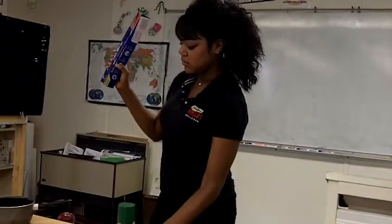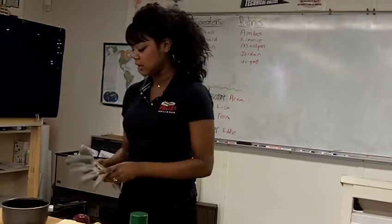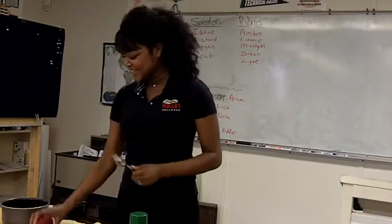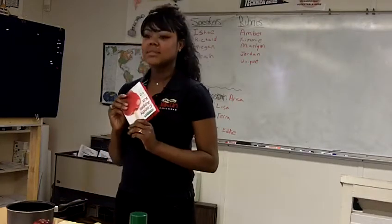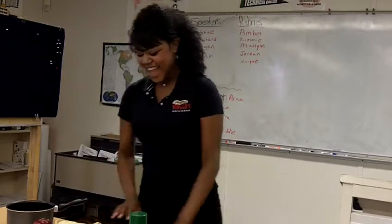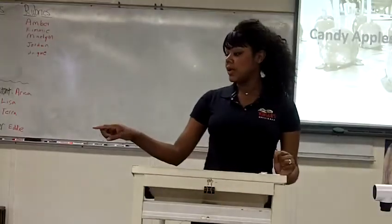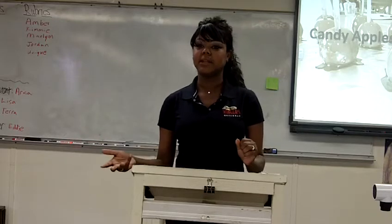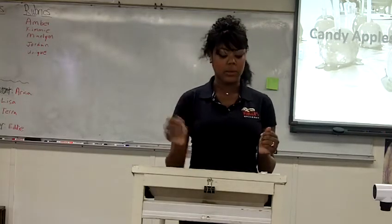You'll also need some aluminum foil, gloves for preparation, and heat-resistant gloves for when you actually dip the candy apples. You need a spoon, apples of course, a stick, a pot, and some candy apple mix — which I call a secret ingredient because if you don't have it, I don't know what you're going to be making. Also, you want the apples to be completely clean and dry or you're going to have bubbly apples, and they can have no wax on them.